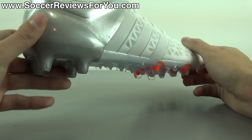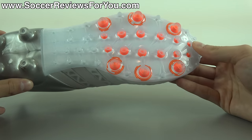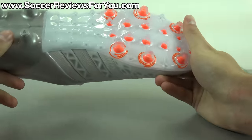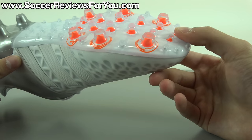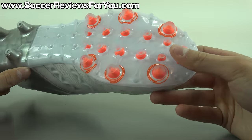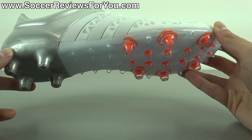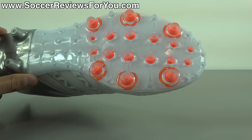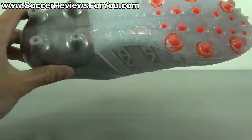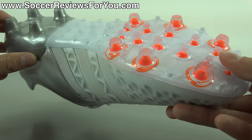You do have your external heel counter, which I really like on the Ace 15.1. Moving on to the soleplate and stud pattern, I think this is the most unique characteristic of the shoe in terms of performance. It's got a soleplate that is pretty much just a standard TPU plastic that is relatively flexible, so they feel natural when you're running in them. It does have their ground control stud pattern, which is FGAG — something exclusive to Adidas at the moment. So if you are playing on firm natural grass as well as artificial grass, this stud pattern is well-suited for both those playing surfaces. You can see it features pretty much all conical studs — four in the heel, six main ones in the forefoot, and then all these little conical studs in between running through the middle. It's a really unusual layout, but ultimately one that works really well.